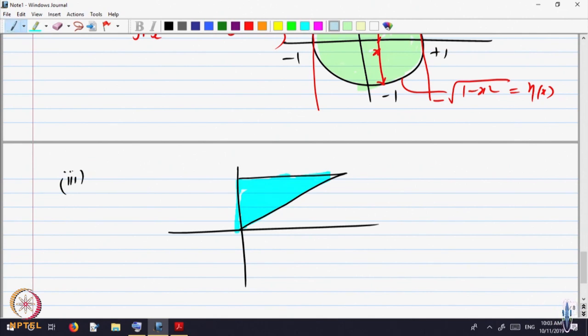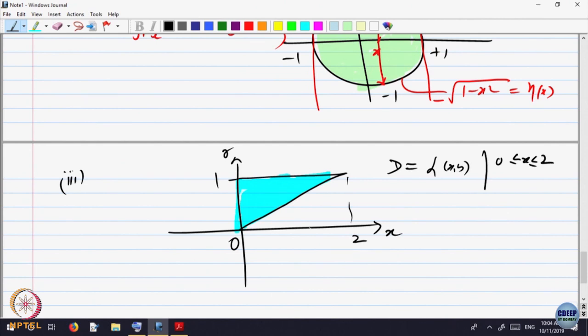So, this is the domain. I should tell what is what. So, this is 0, let us call it as 2, and let us call it as 1. Right. So, what is this domain D? Can I say it is (x, y) such that x lies between 0 and 2? So, here is 0, here is 2. It lies between these two, and for every point x in between 0 and 2, where does y lie? It starts here and goes up to here.